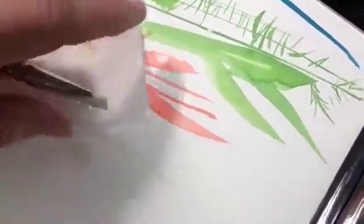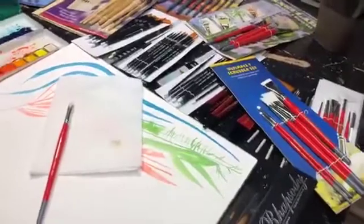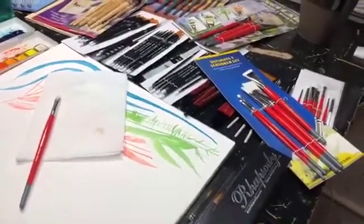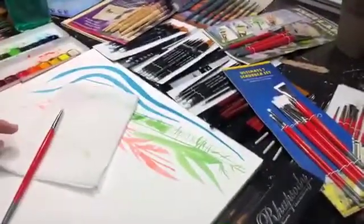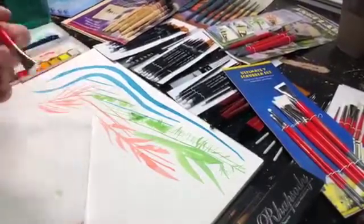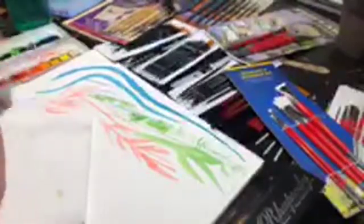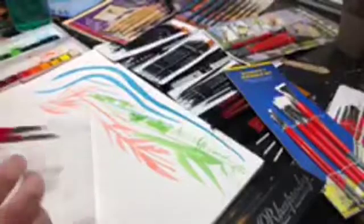So if you do any type of water media like this where it's going to be that gum arabic base, obviously this isn't going to work for inks and acrylics and stuff like that, because it's not going to be the same as something that's just being held. Sorry, I'm trying to get this back on the tripod. There you go. The gum arabic is what's holding this pigment down. You want something like these for that. It's not going to work for the other types of things. But it works very well.